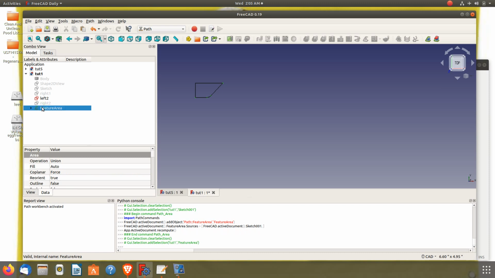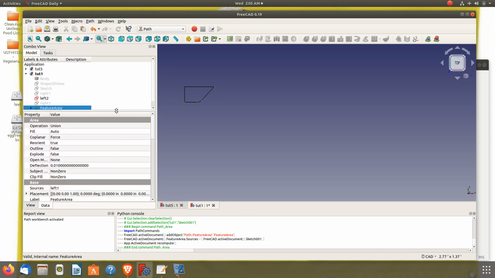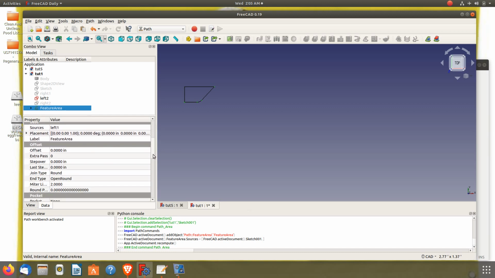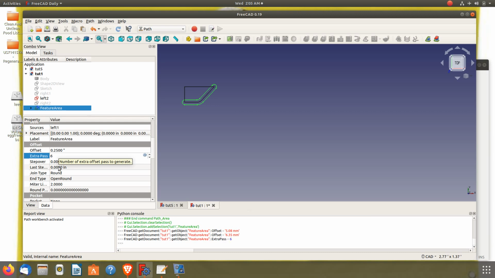What I want to do with that feature area is offset it. So I click on it, come down to offset. The tool is going to be a 1/2 inch, so I'm going to go half of that, which is 1/4. I know I want to do 6 passes.